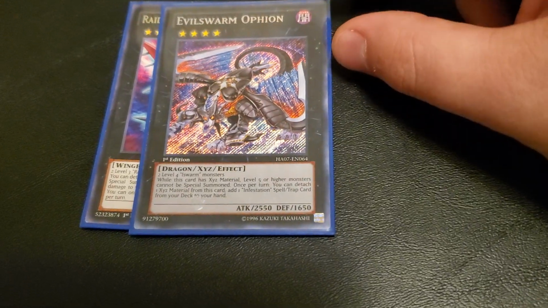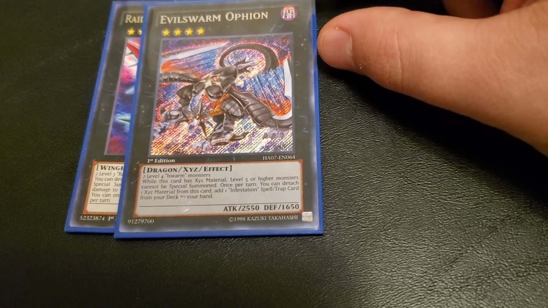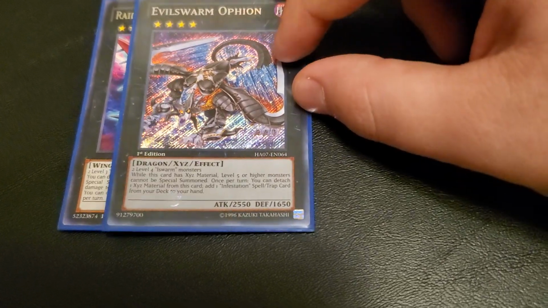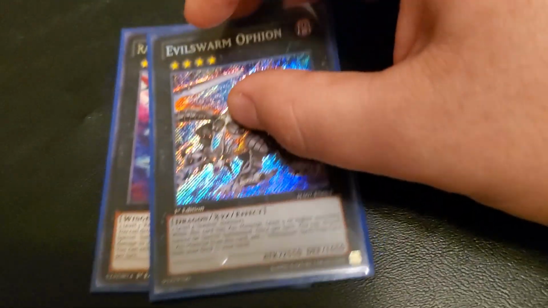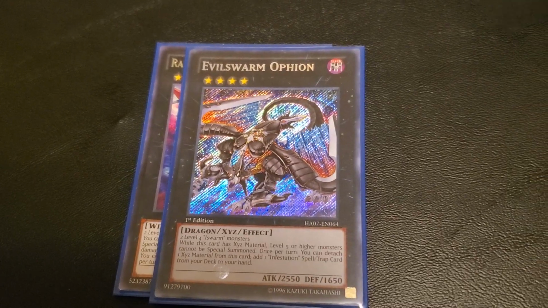While he has material, neither player can special summon level 5 or higher monsters, so that is really good. Yeah, and he gets this card as material, and I believe the Dark Rank Up card goes on as material as well, so he'd have 2 materials. And if you absolutely wanted to play the Infestation Spell or Trap, you could, I just don't.